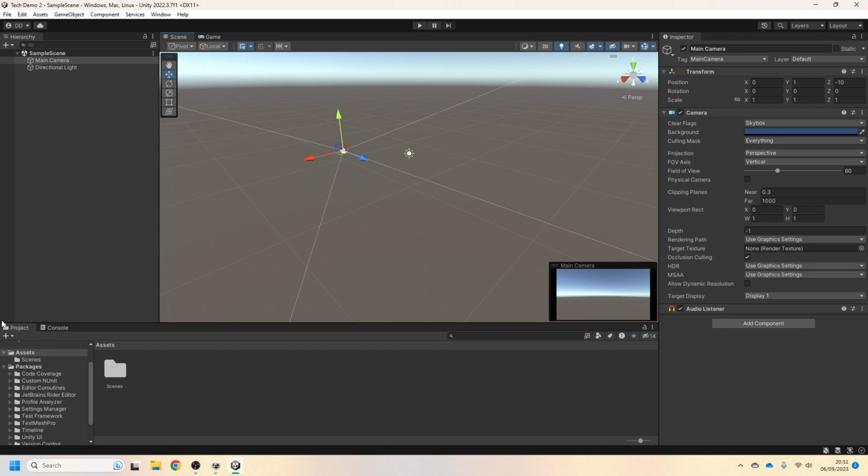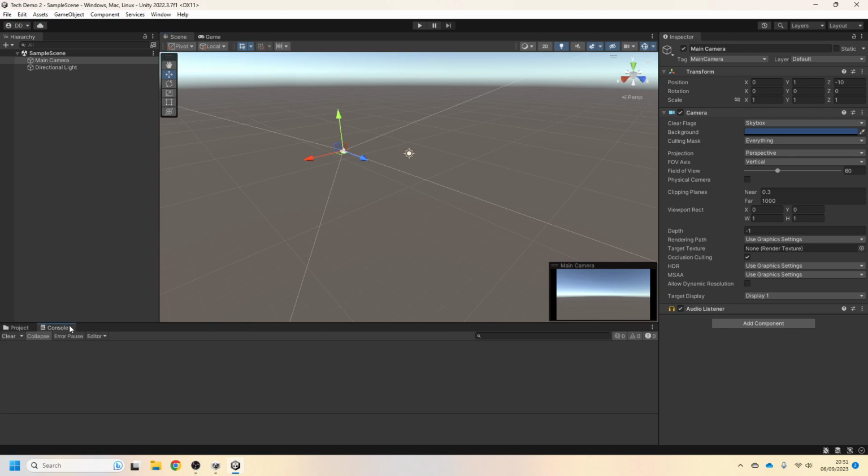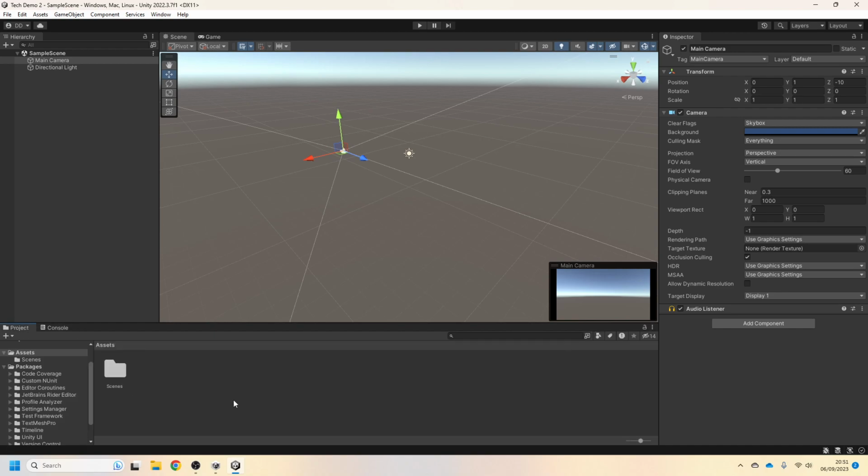Down in the bottom space, you've got the project. This is information about all the files currently within your scene, which you can add and will be adding as your project begins to grow in size. You've also got the console, this tab here. If you've got any error messages here, particularly error messages about the folder location, that usually means you haven't created it in the source and repos folder, which will be an issue on our college machines. But that's where you'll go if you find any errors.